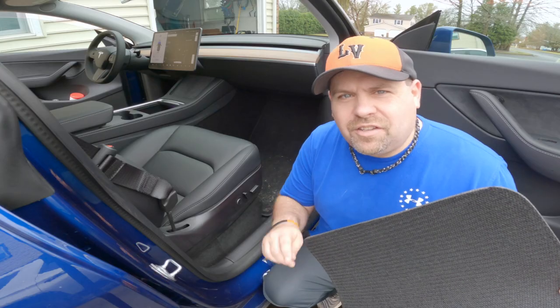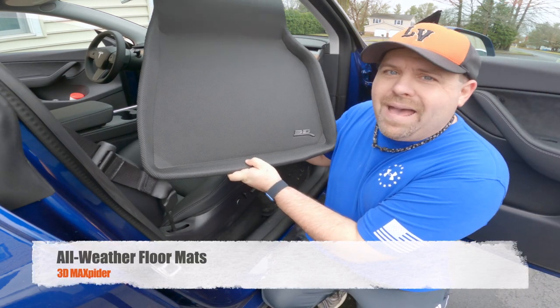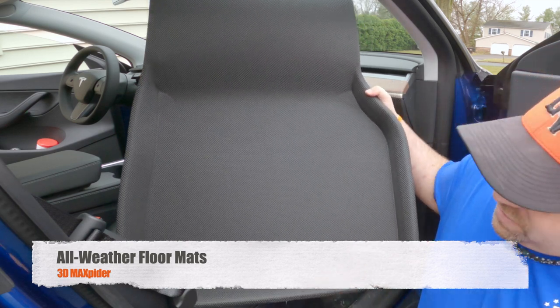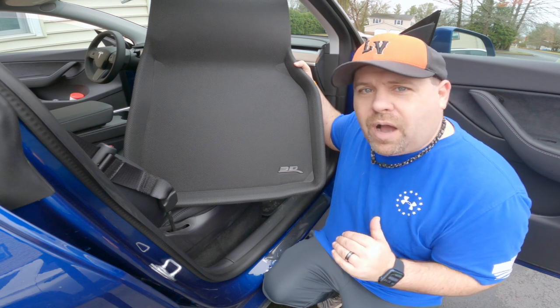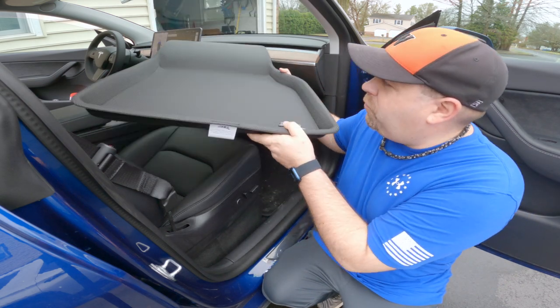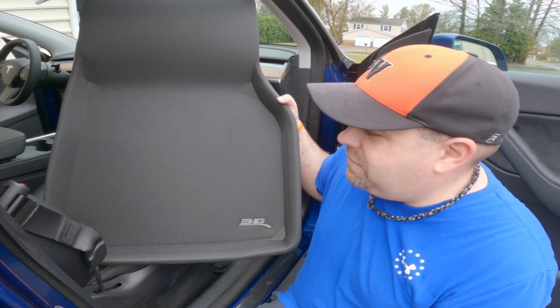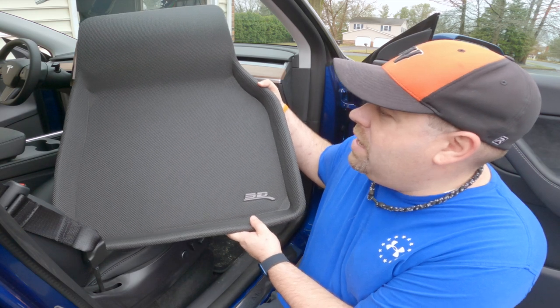Good start. All right, guys, so the next thing we're gonna install are these all-weather mats. Now, these are by 3D. These are the ones that everybody says are absolutely amazing. I gotta tell you, they feel super high quality. This is like, I mean, it's formed. You can see it, and the material feels really nice. I think this is really gonna not only look good, but function really well also.